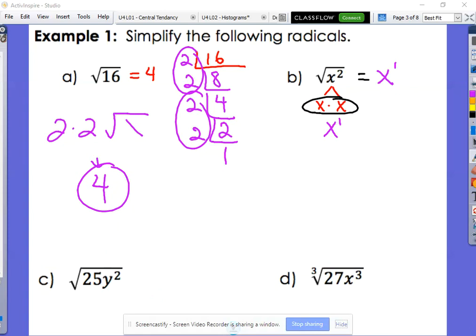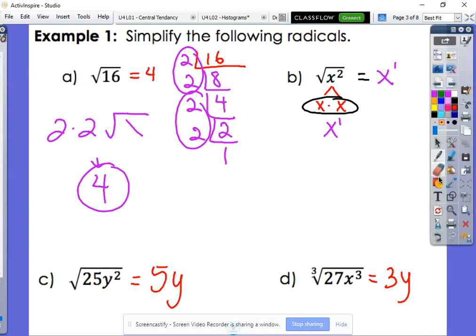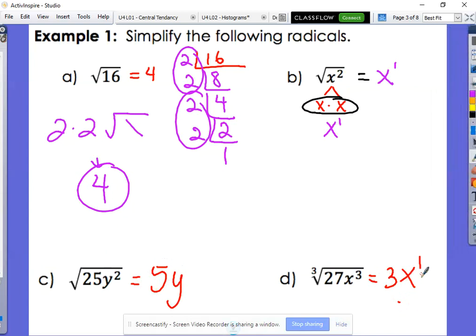Okay, what did we end up with? You should have ended up here with the square root of 25 is 5, and the square root of y squared is simply y. So that's a really good one, important that we're doing well there. Last but not least, this one you could probably plug in your calculator if you need to, but this one ends up being 3x, because the cube root of 27 is 3, and then x cubed, you're finding groups of 3 this time, and that ends up giving you x, not y. So this should have been just x to the 1. You have one group of 3.